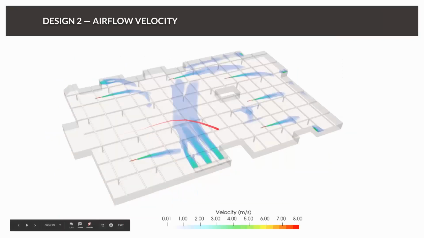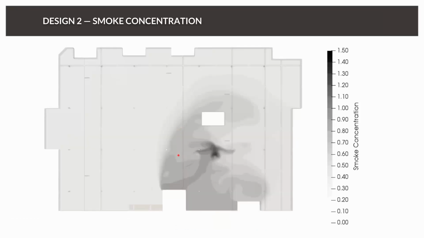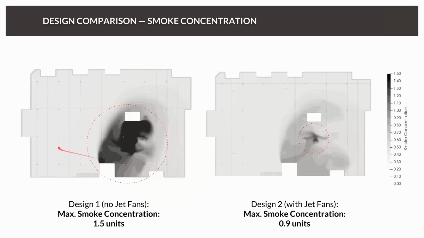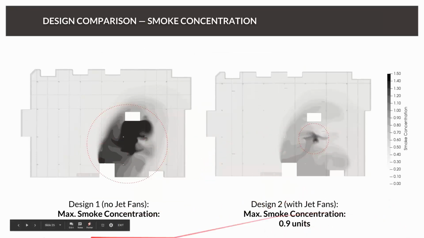And here, with the help of this visualization, we can really see how the fans are working and how the jets of the fans are interacting with the jets at some other points of the garage. And if we now visualize the smoke concentration, we have just a very small area with a higher concentration, which is, by the way, also lower than the peak concentration of design 1, which is directly in the near of the fire. But if we compare it, it's really a big change. And actually, we reduced the smoke concentration by more than 50%.